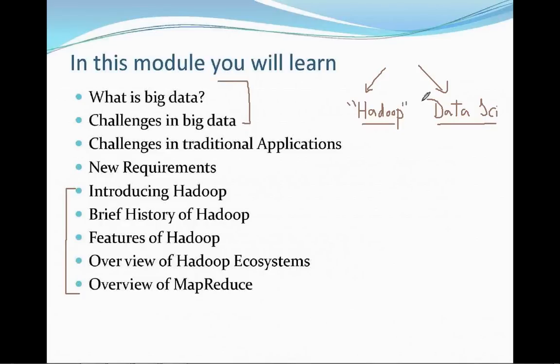What is data science? Data science is basically nothing but analytics. You have to learn statistics for it, some machine learning algorithms, some NLP, data analytics like Bayesian, supervised, and unsupervised learning techniques and all that. A modern data scientist is basically an integration of both of them, Hadoop plus data science, right? So a data scientist's role is kind of a statistician cum software programmer. He should be able to integrate both of these qualities well. Then only can he be a good data miner or a data scientist.